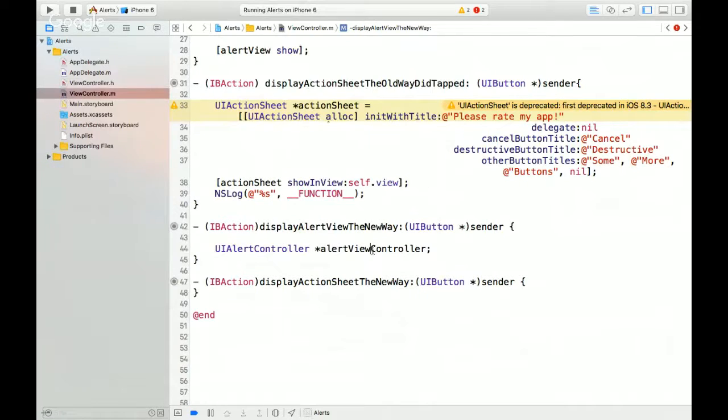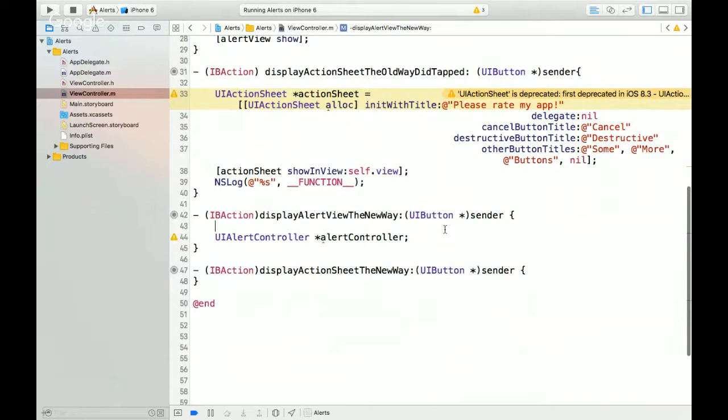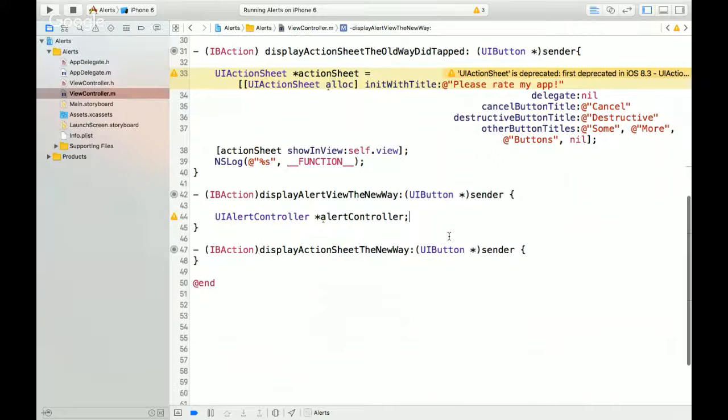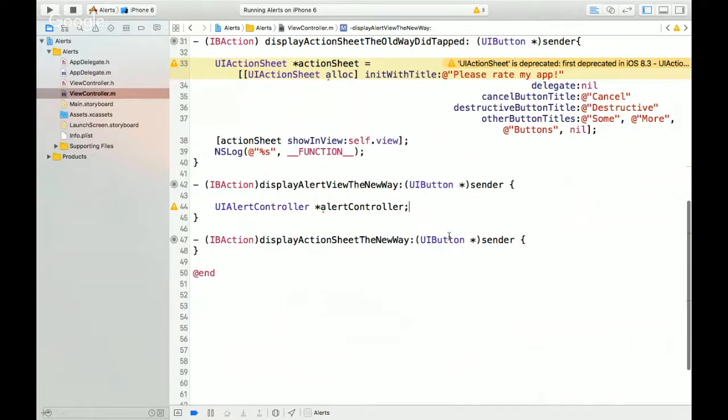Okay. I always get a little nervous when auto completion doesn't work. But the UIAlertController is a completely new class that was introduced, and the intention was to merge the action sheet and an alert view into one single interface.